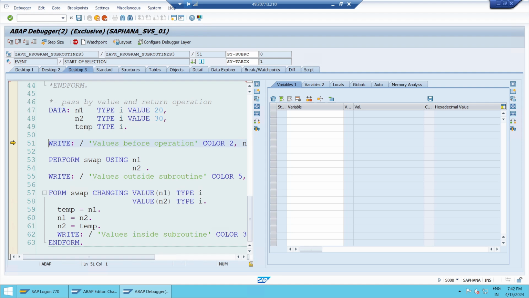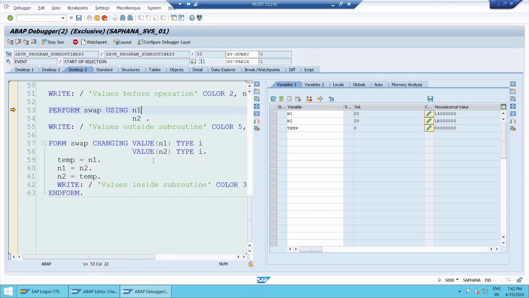This is N1. This is N2. This is temp. Here it is, perform swap.